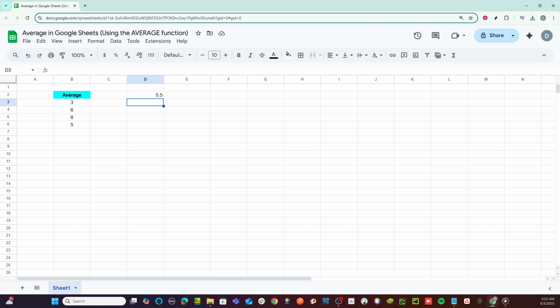And that's it. By carefully following these steps, you've successfully used the average function in Google Sheets. It's a straightforward, yet highly effective way to summarize your data and gain insights quickly. Remember, you can adjust the range of cells in the formula to suit your specific needs, allowing you to find averages in various parts of your dataset as required. Keep practicing, and you'll become more efficient at managing and analyzing your data with these powerful tools.